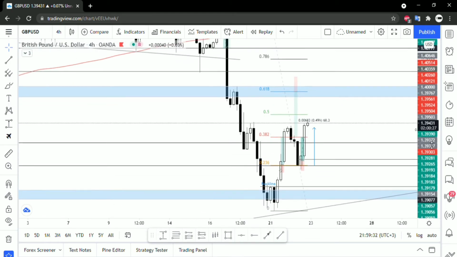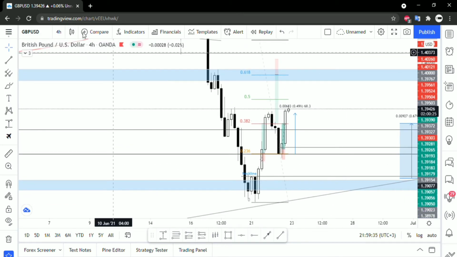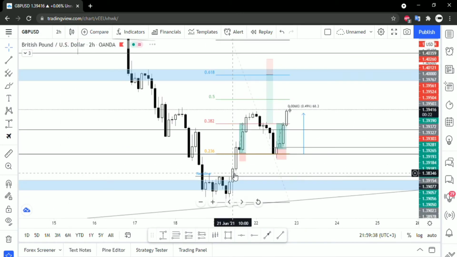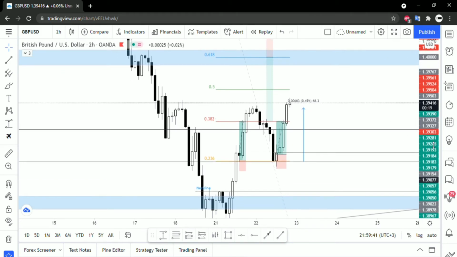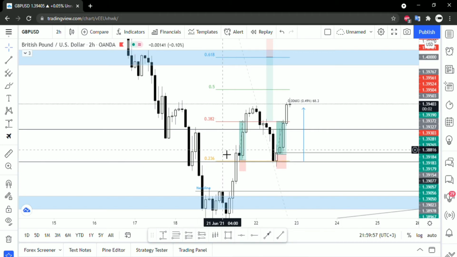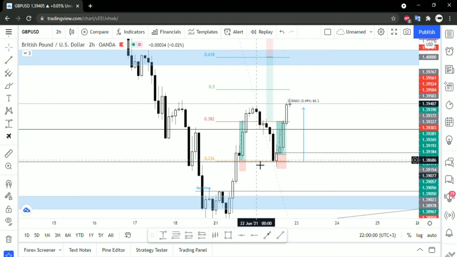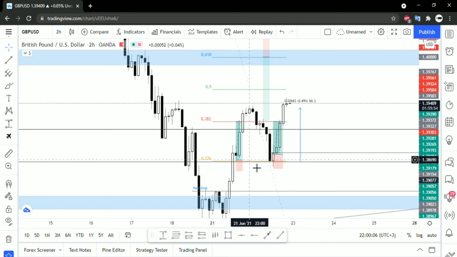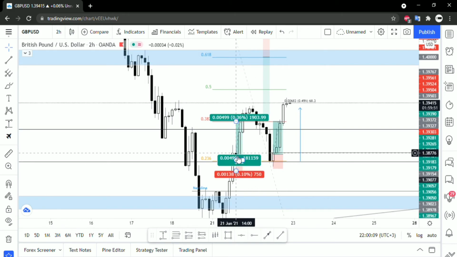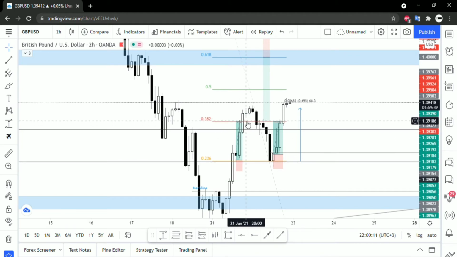When you look at my Fibonacci, it has been respecting these levels pretty nicely. I have put up a video that shows how you can use Fibonacci to gain entries and to catch very, very good pips. As you can see, once it broke out of this neckline, we witnessed an upward movement. It broke out of this 0.236 Fibonacci level, and on my free Telegram group I told people that the bias was still to buy all the way to the 0.382 Fibonacci level, and as you can see, that's exactly what happened.